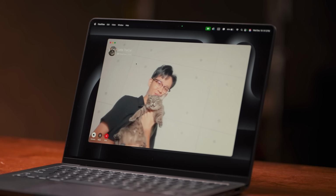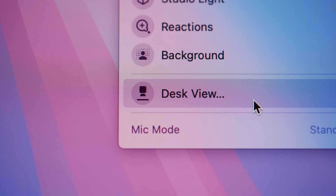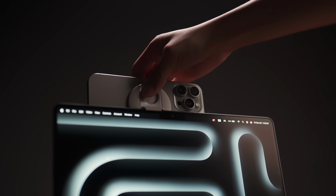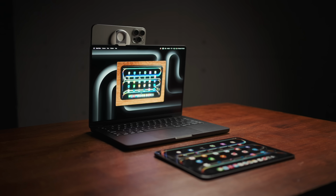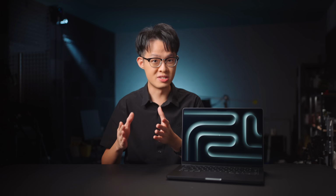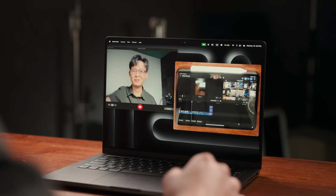On the MacBook Pros, nanotexture runs all the way to the edges of the bezel with a cutout for the upgraded Center Stage camera. In addition to the actual Center Stage feature itself, this camera also enables Desk View out of the box. Previously, Desk View was only possible via Continuity Camera, which means now there's zero additional footprint if you were to use Desk View. I also noticed that you don't have to tilt your screen down as much for Desk View when using the built-in Center Stage camera. It is a single camera setup, which means it's cropping the view of both your face and your desk from the same ultra-wide frame.